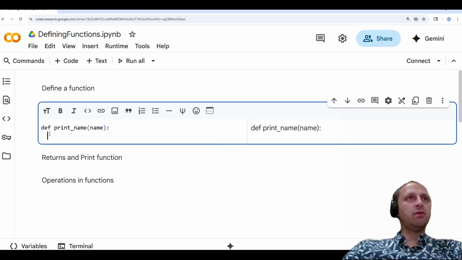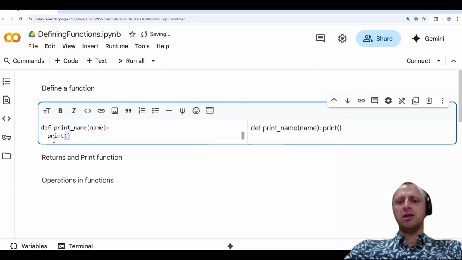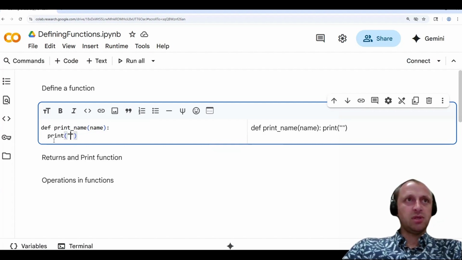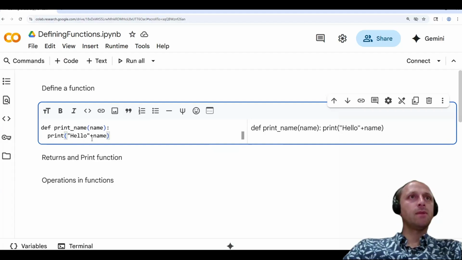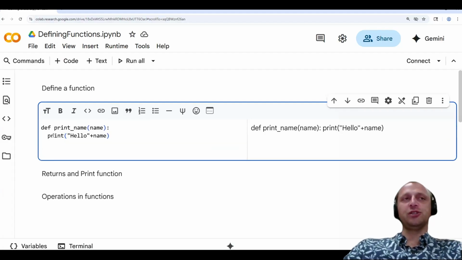To have our function, we have to indent. So here I have indented, and here I will have a print. I don't print only the name, I will print something like hello plus name. And at this moment, I have my function.